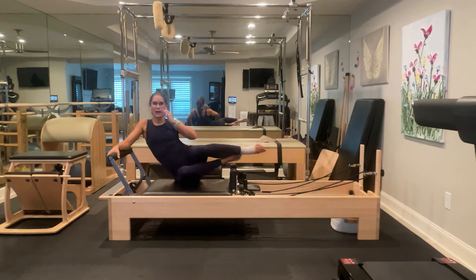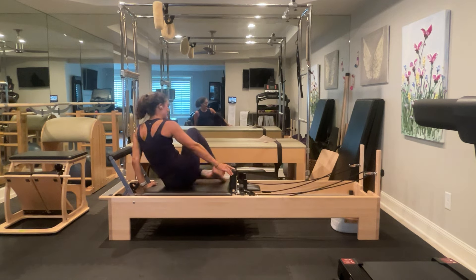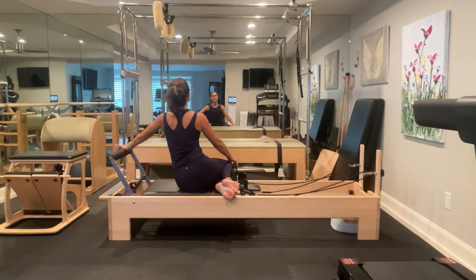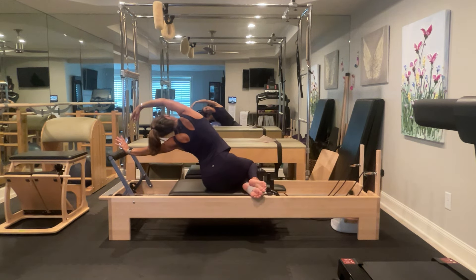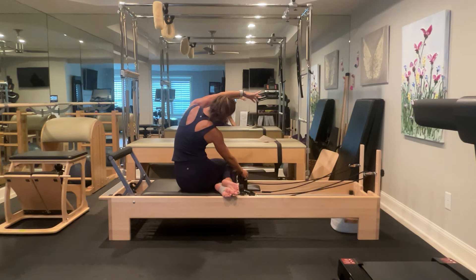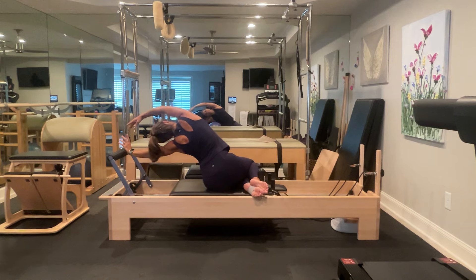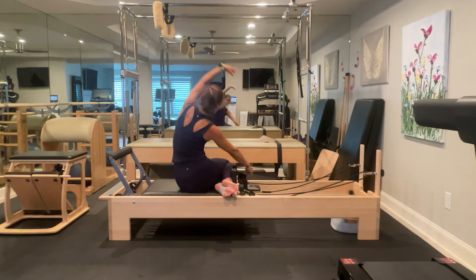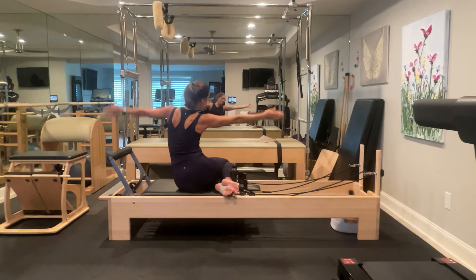You can get to the other side however you'd like — my personal favorite is just flipping around, or you can stand up and walk around. I'm going to set up for mermaid again, stack my knees a little bit more, line up my knees with the shoulder rest, my hand lined up with my knees maybe a little bit in front, more weight in my pinky blade edge, and my hand over the shoulder block with palms lifted up. Side bend, really enjoying the stretch — this is active recovery. Side bend over, using the shoulder block to assist the stretch of sliding your shoulder blade down your back. Come up and over, repeat for four reps total — final one.